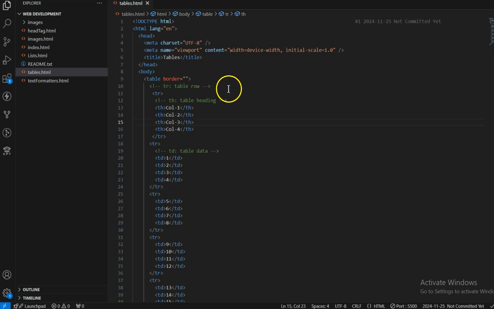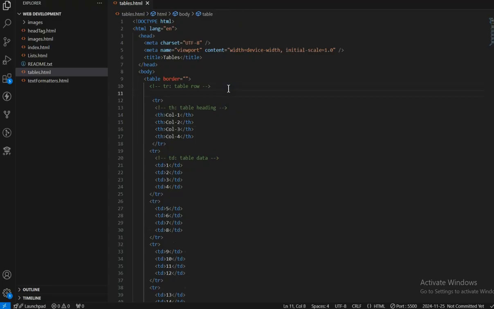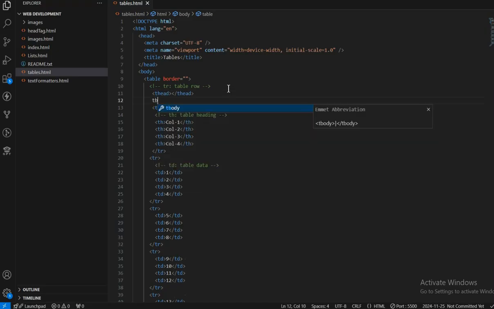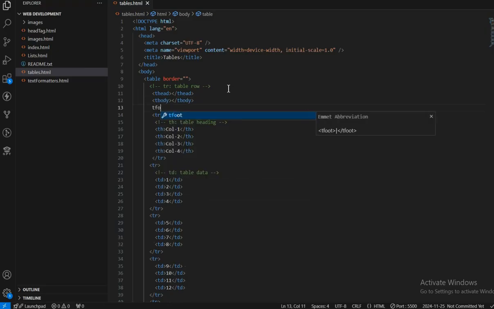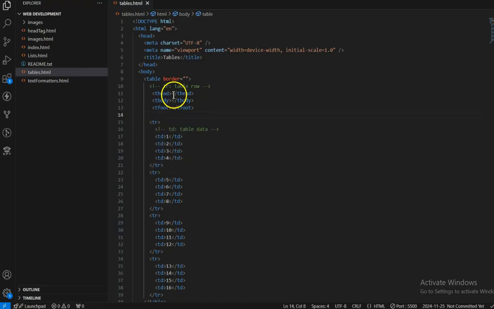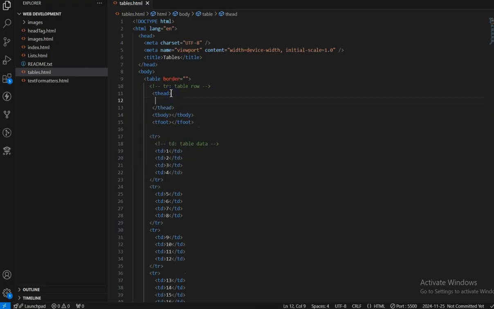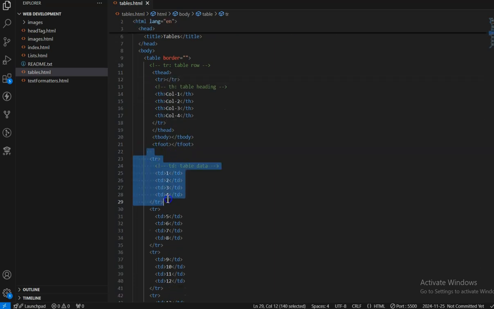So now let's go ahead and say we want to have our thead, tbody and tfoot over here. For that I will say thead, and similarly we want to have a tbody. Similarly, I want to have one more thing called tfoot. Now what I'll do is remove the very first row and add it under our head. Let's say within thead, I want to have all these things. Similarly, I'll remove all these particular things over here.